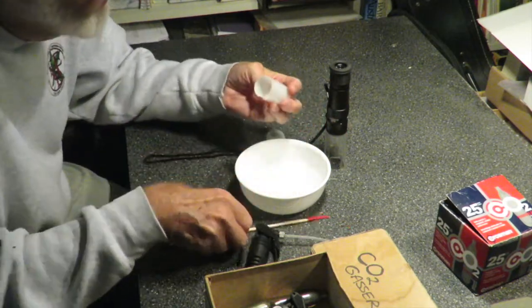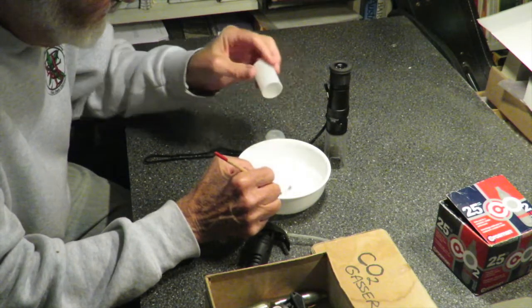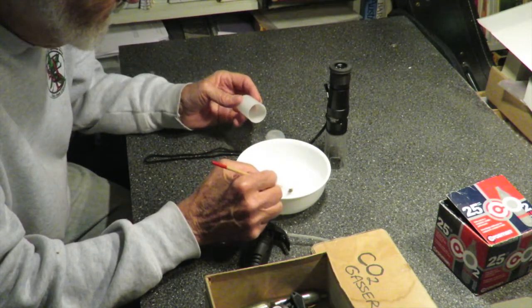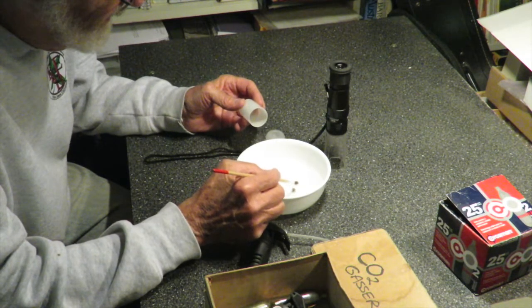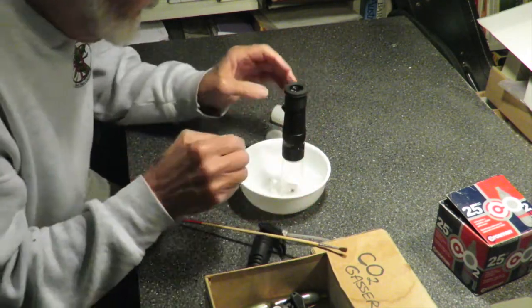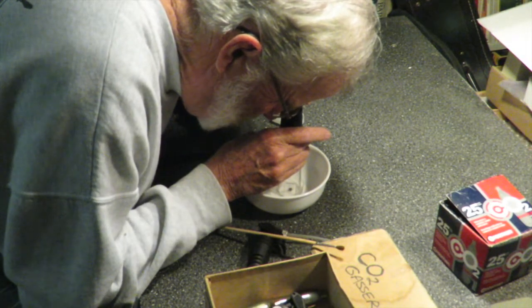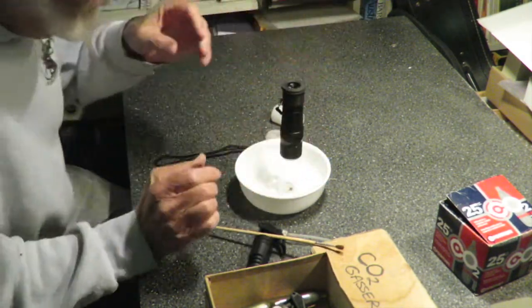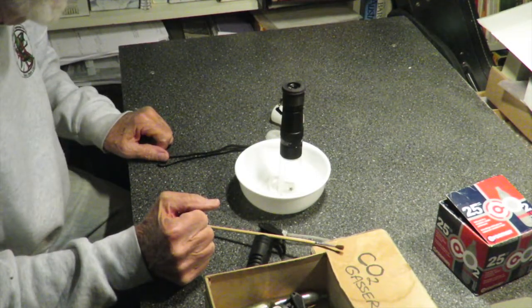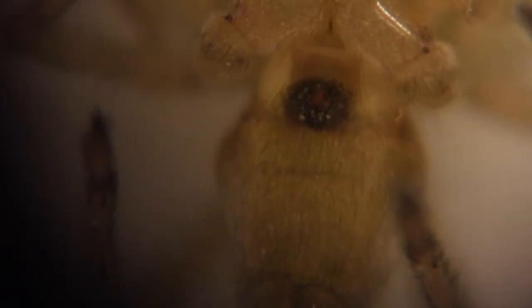She looks like she's pretty out of it. I'm flipping her upside down so I'll be able to see if she's mature or not. Now I'm going to put this on here and have a look down through there — I can actually focus on the ventral side and see the epigyne well, so I'll be able to tell. In this case, it's an adult female. This is a view down the Orion scope — you can see it's a female, and it's actually Cheiracanthium mildei.